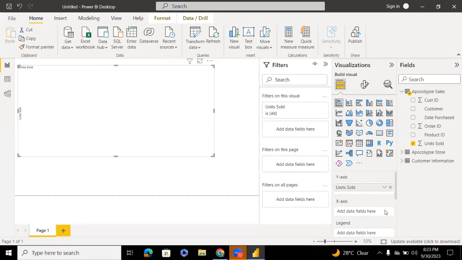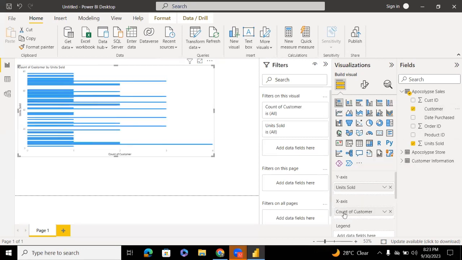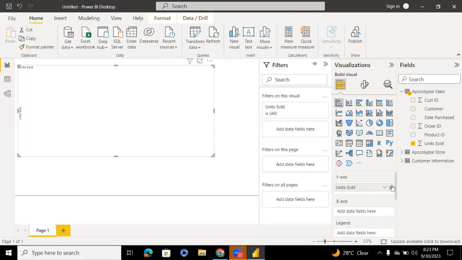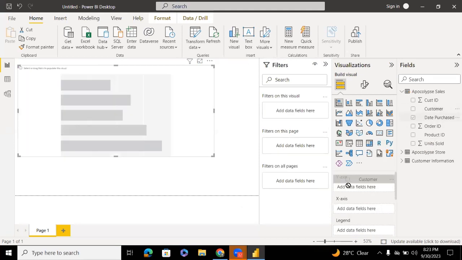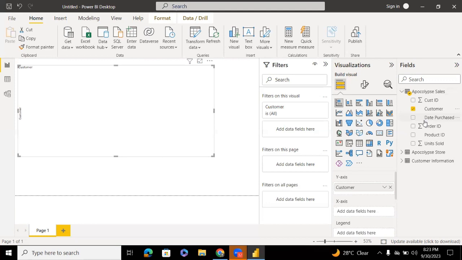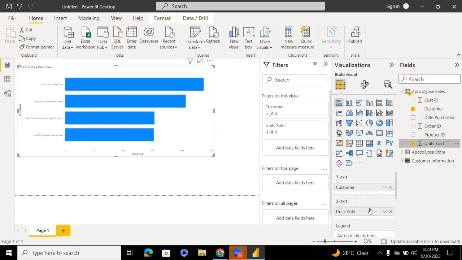Okay, so it should be the other way, because this down part is counting it. So if you put it down here, it counts it, so it should be this way. If you bring this one back here, because it's a stacked bar chart, it's going to move like this. So it's counting. This one is going to count the total. So if you are putting the customer name down here, it's also going to count it.